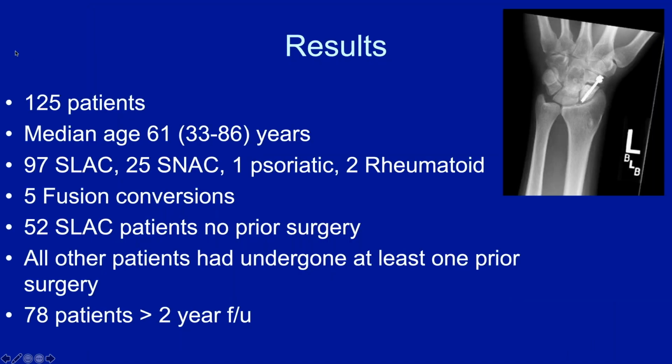I performed this procedure on 125 patients, median age of 61, a wide variety of mostly SLAC and SNAC wrists, 5 fusion conversions. 52 of the patients had no prior surgery. All the other ones had a prior surgery. And 78 patients to date have greater than 2-year follow-up. Next slide.